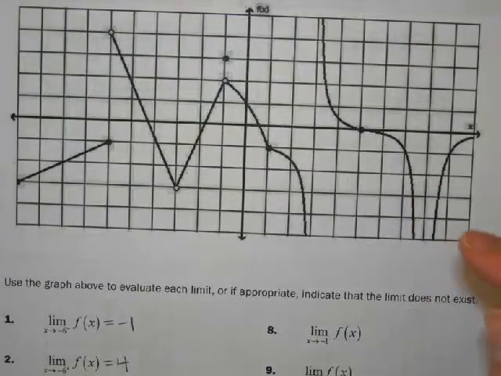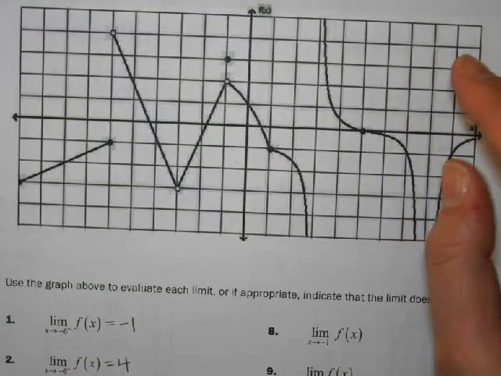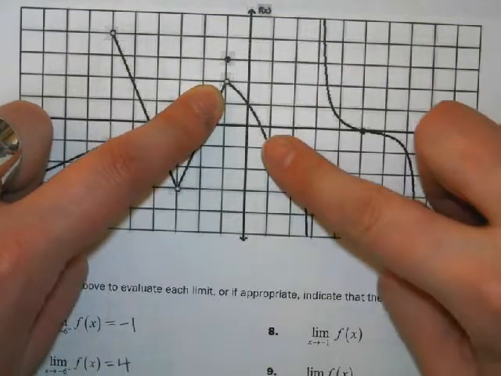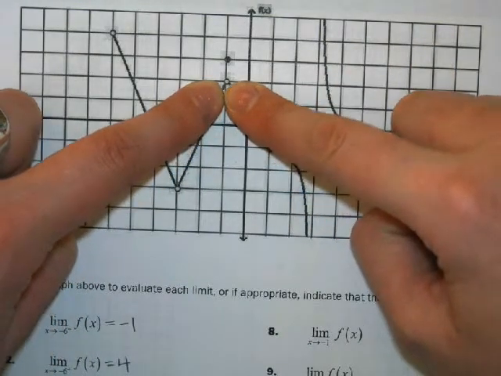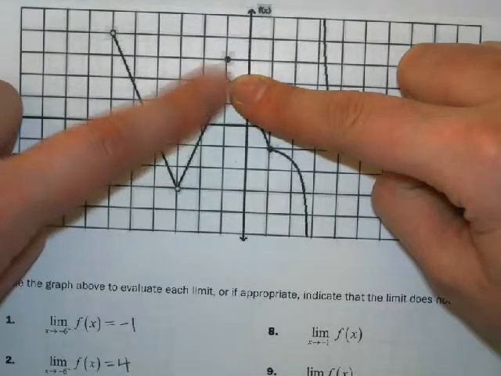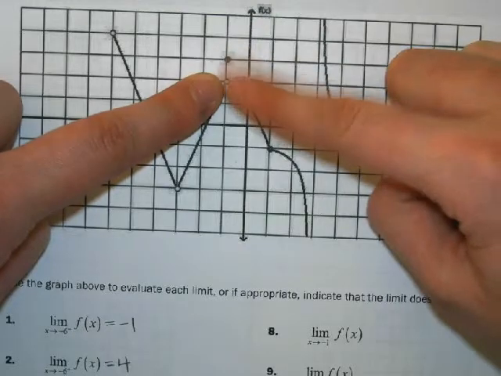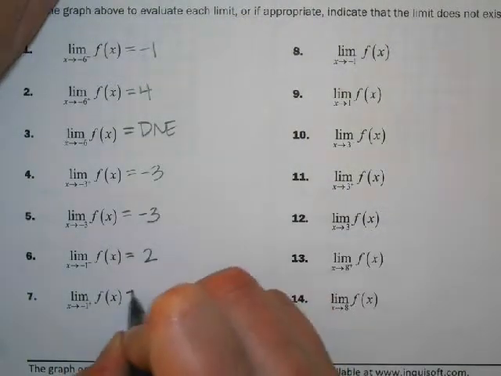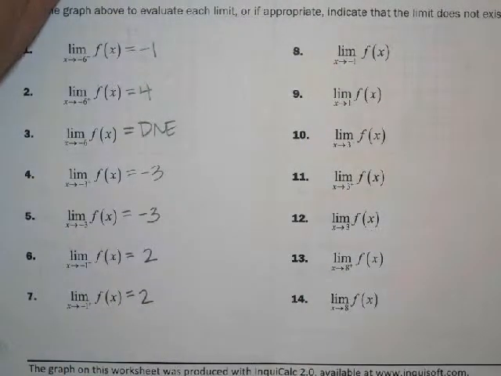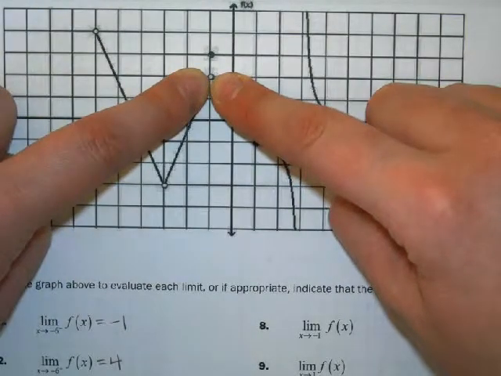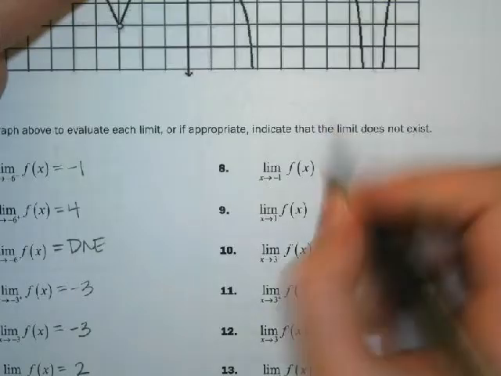So this one says x approaches -1 from the left. So I'm going to use my left finger and come to an x value of -1. I'm going to use my right finger and come to -1. So what y value should we have based on the left side, my left finger? 2. What about based on my right finger? 2. So I'm going to say the limit as x approaches -1 from the left is 2. The limit as x approaches -1 from the right is 2. And so what's my conclusion? Overall, the limit is 2. My fingers agreed with each other.